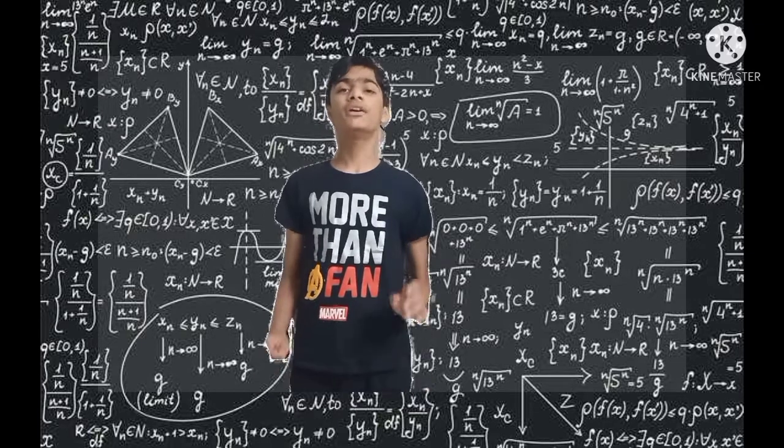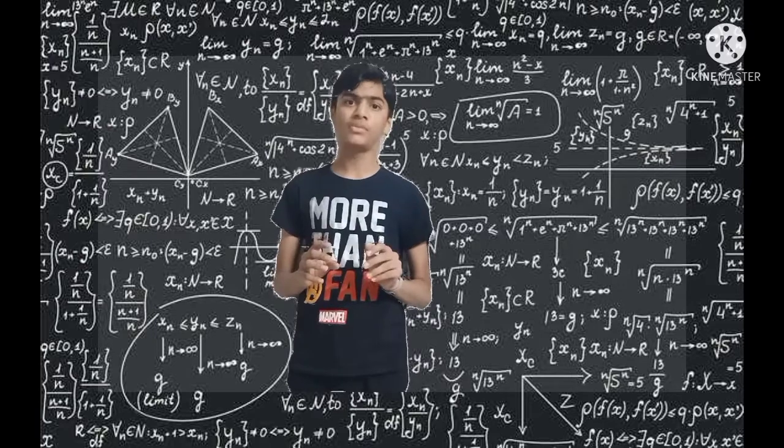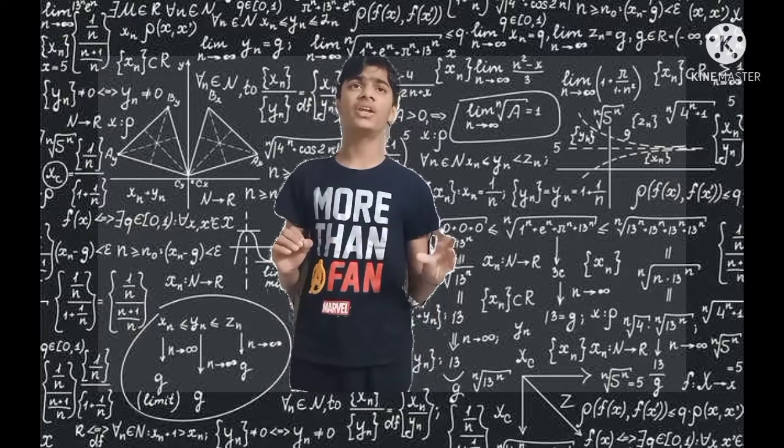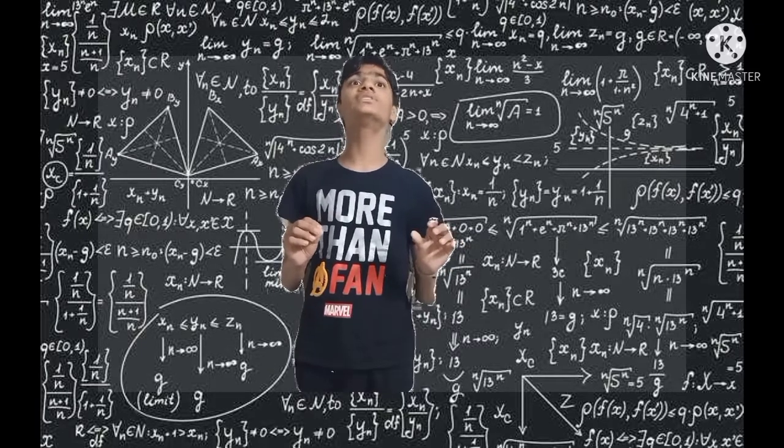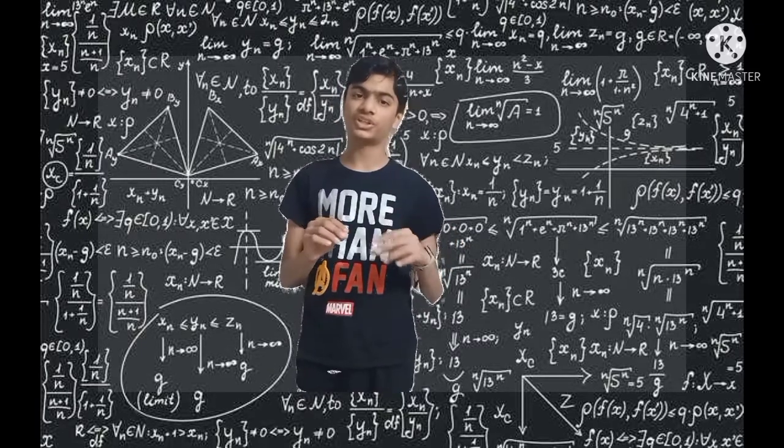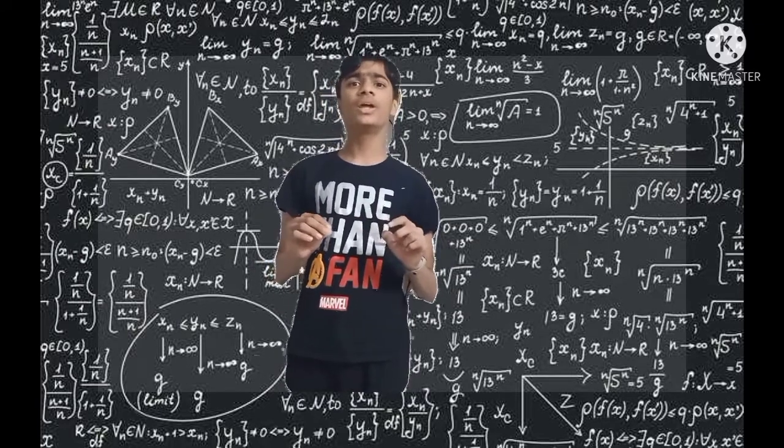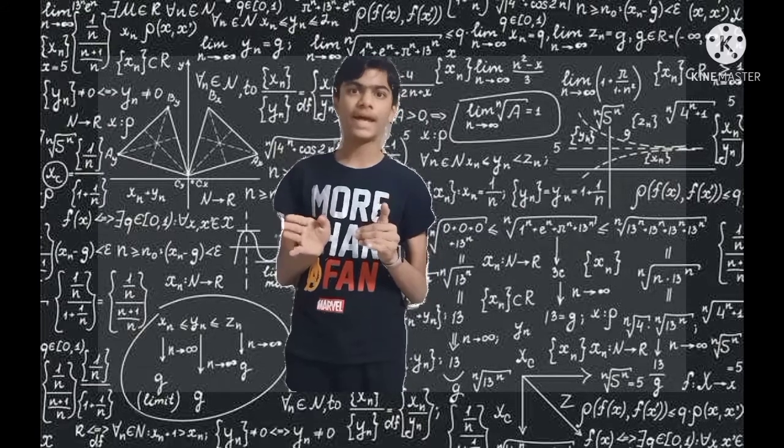What is area of a circle? Area of a circle is the region occupied by a two-dimensional figure. We can find the area of a circle by the formula pi r squared, where r stands for the radius of the circle and pi equals 3.14. The units are meter squared, centimeter squared, etc.